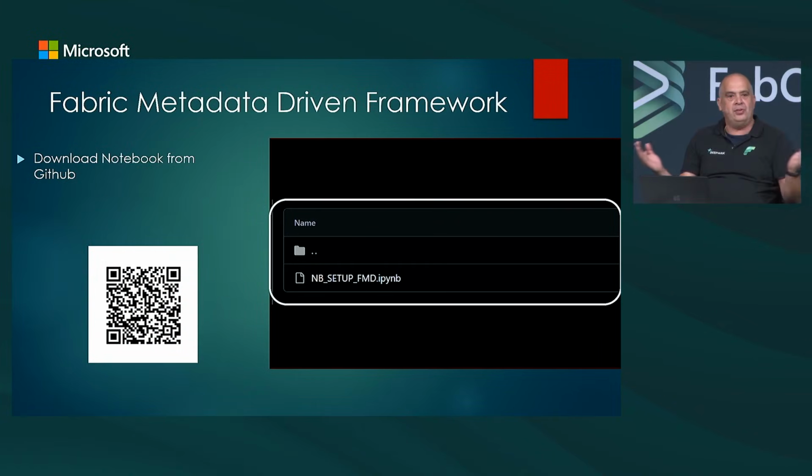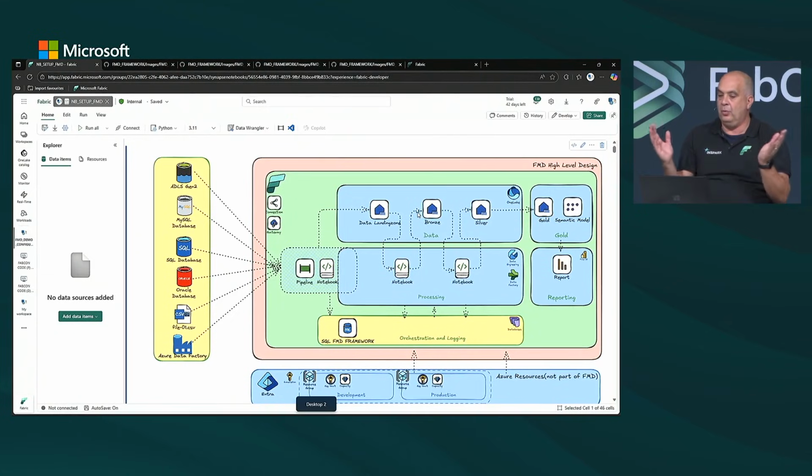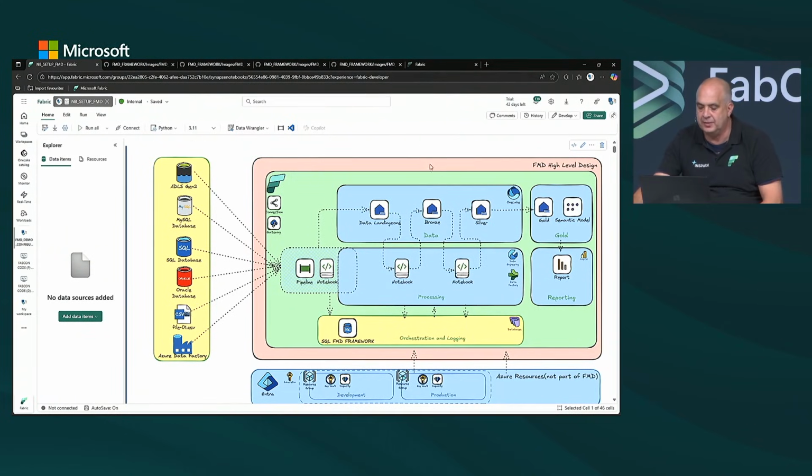So actually, the only thing you need to do, you can scan the QR code, you go to GitHub, and you will download one setup notebook. And then once you have connected that setup notebook, you can connect to the next screen, and you will open a notebook. So you only import the notebook, you create one workspace, and we will slowly go through the whole solution. This is the overview, the high-level design you will see or will be created afterwards. So we will create notebooks, we will create pipelines, workspaces, etc., etc.